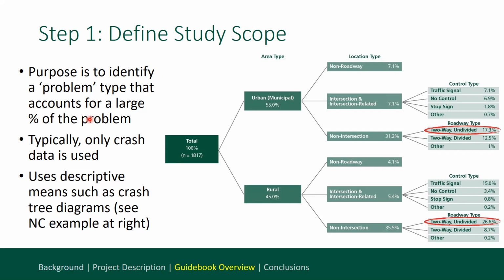One good approach is to look at the problem type that accounts for a larger percentage of the problem, as shown in this slide, but that by no means is the only way of defining your study scope. Okay? I hope that's clear here. Are there any questions about this? Any questions here?